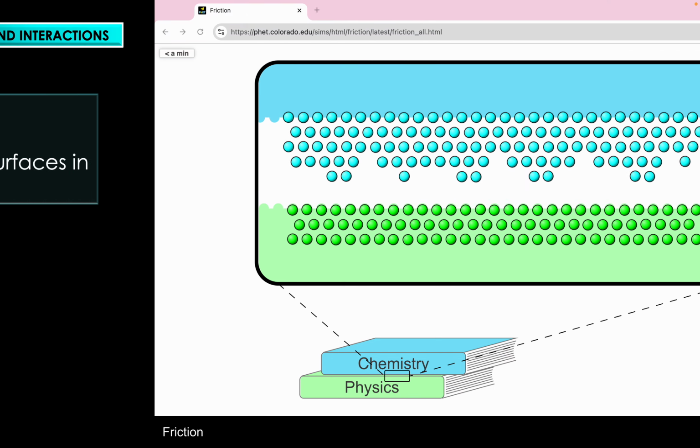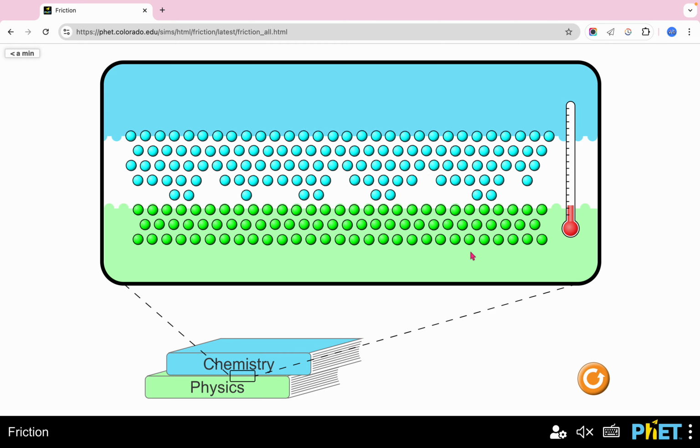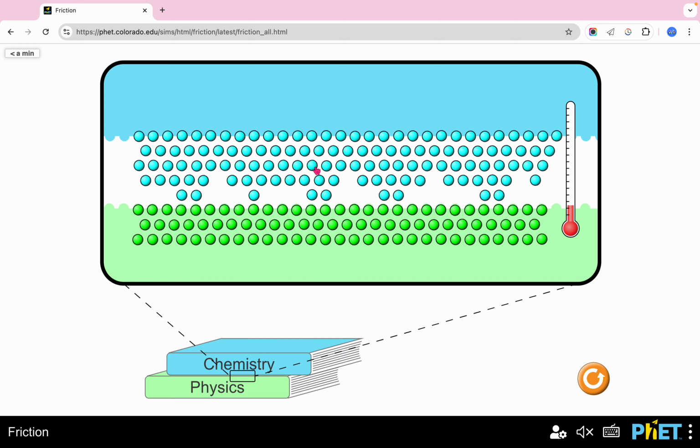So just to explain that, if you have two surfaces that are in contact, for example, the box and the floor in the slide presentation, then the molecules exert what we call intermolecular forces on one another. So if these are the two surfaces in contact, these molecules are attracted to one another because they carry charges in them. So that resistance, when you're trying to pull something towards a specific direction, is caused by the attractive intermolecular forces, and that is actually what's causing what we call the static friction.